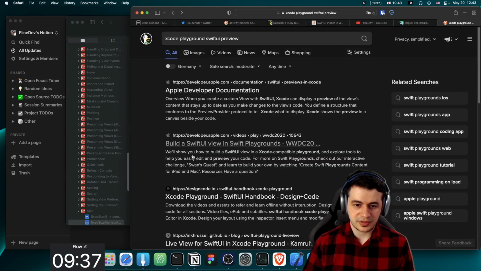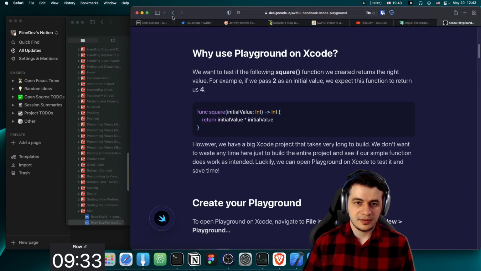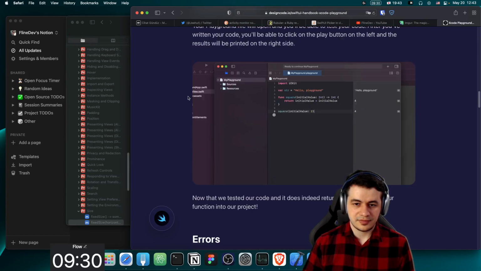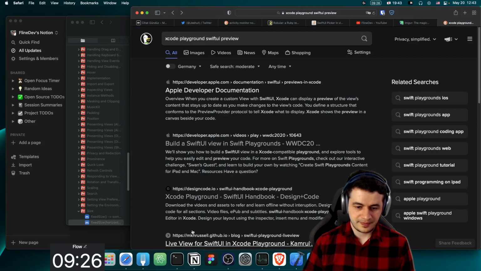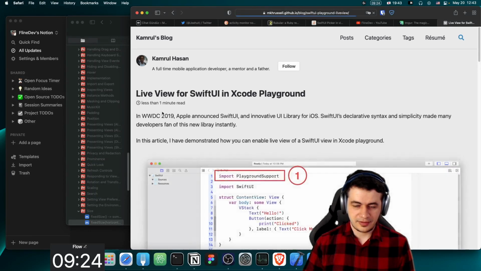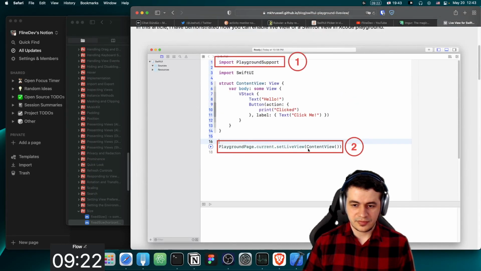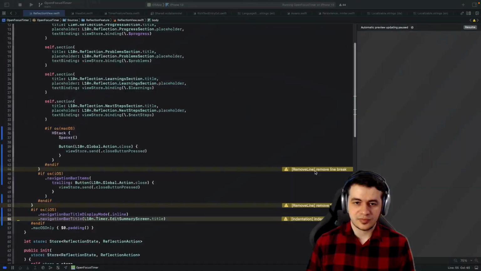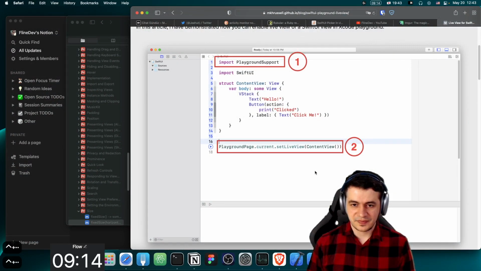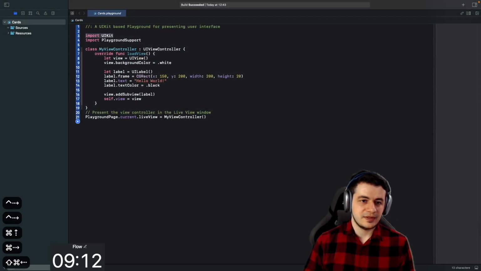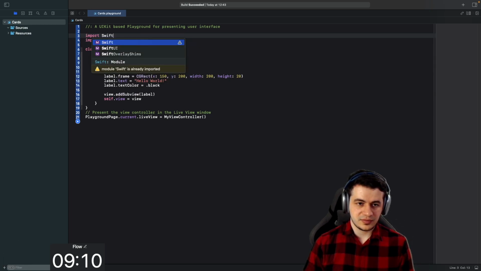Yeah, I just want to quickly copy something. Playground current set live view, content view, playground support. Oh, it's already there, but it's using a view controller. Instead, we want to just import SwiftUI.